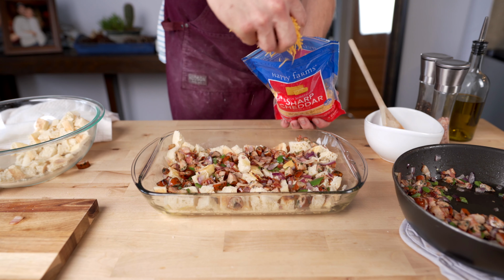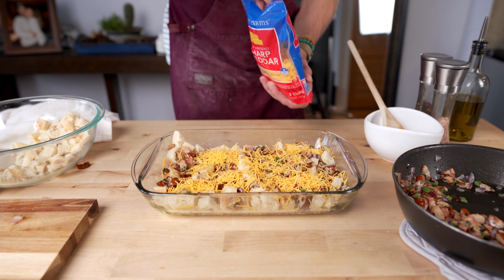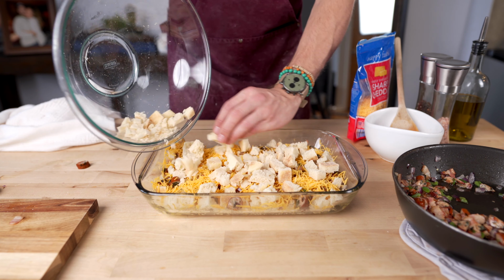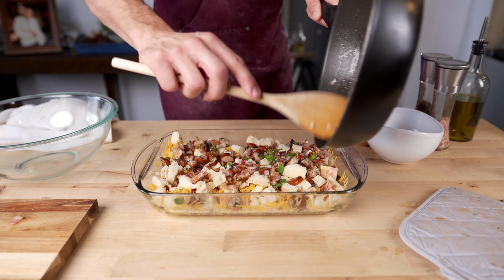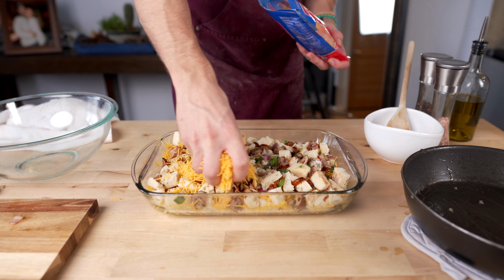Now my favorite part, the cheese. Sprinkle about 3/4 cup of cheese pretty much everywhere. Follow that with the rest of the English muffin, the rest of the sausage mixture, and then we're gonna put another 3/4 cup of cheese or so on the very top.